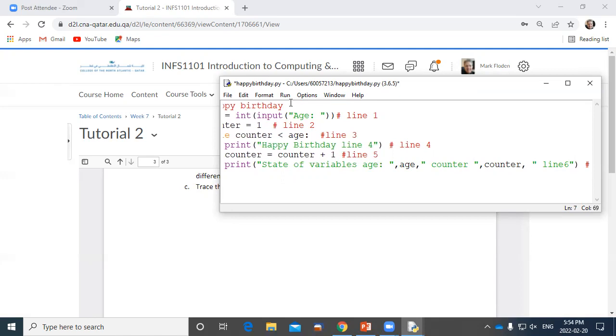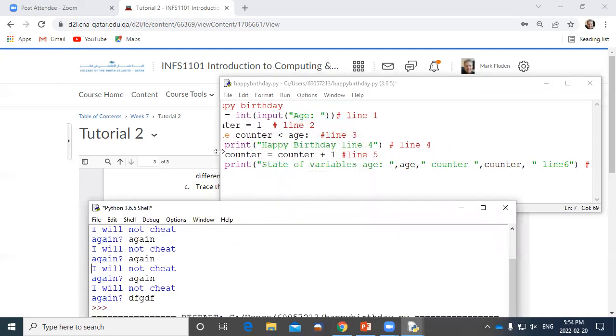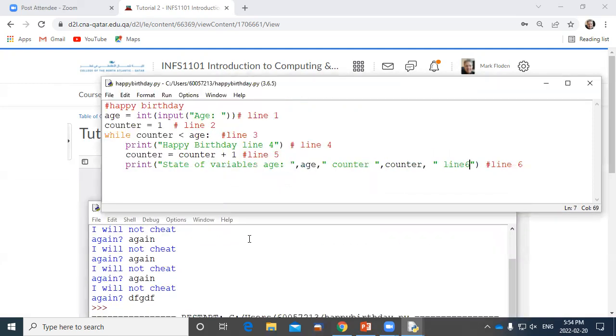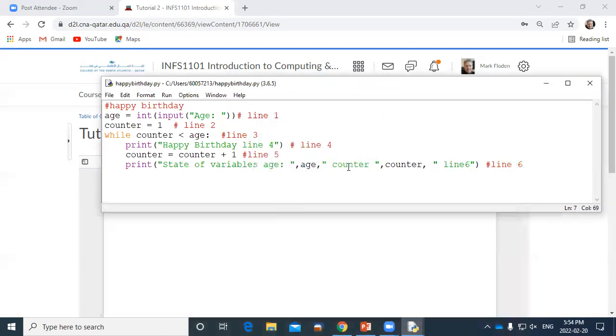I think this is worthwhile doing. Let's run it so that you can see it. What I'm doing now is I put the line number in each one, and when I do the print, you can see the line number. I think it's better for the tracing.